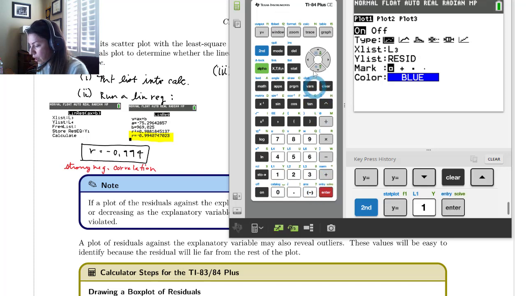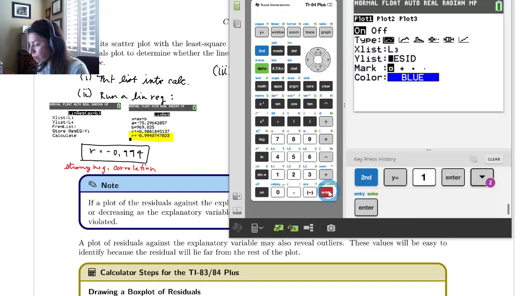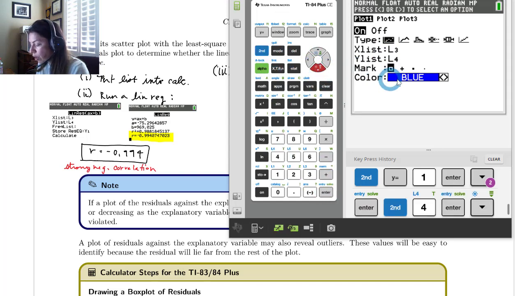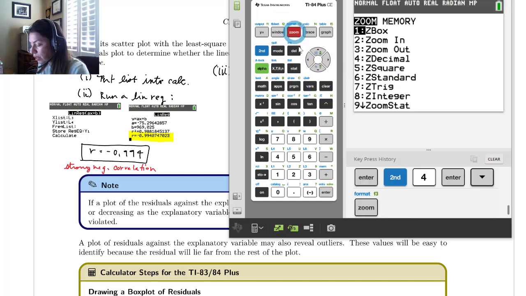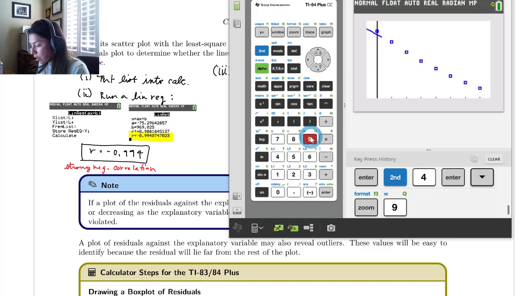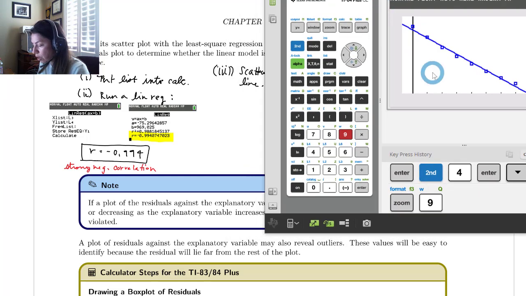Hit on. And I'm going to draw a scatter plot, which is this first one. My X is list 3, and then hit enter. My response variable is list 4. And I'll go ahead and mark the markers blue, and then I'll hit zoom stat, which is zoom 9. And so notice it gives this really nice scatter plot. Let me drag it over.